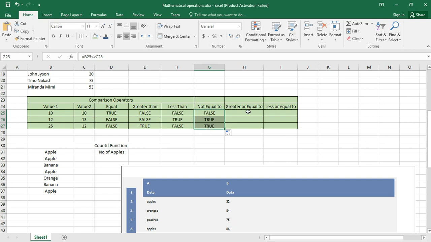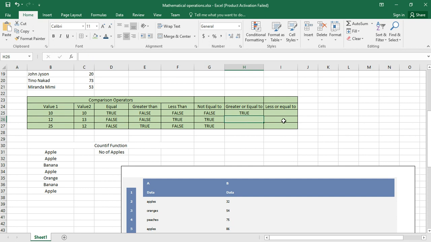25 is not equal to 12. That's true. Greater or equal to. I'll type an equal sign, then click that one, then say greater or equal to the value in that cell, and I press enter. Is 10 greater than 10? That's not true, but 10 is equal to 10, so it's going to give me true there.